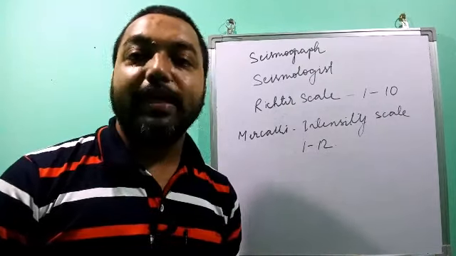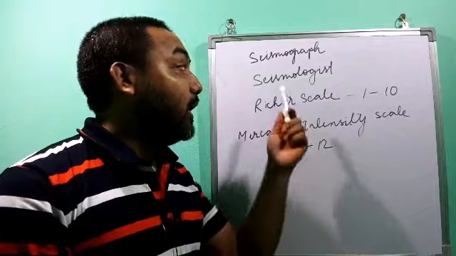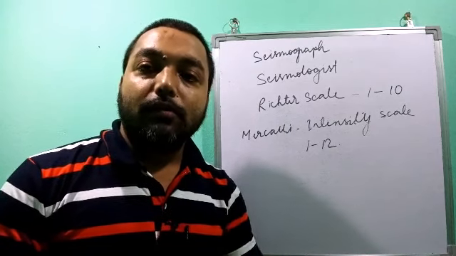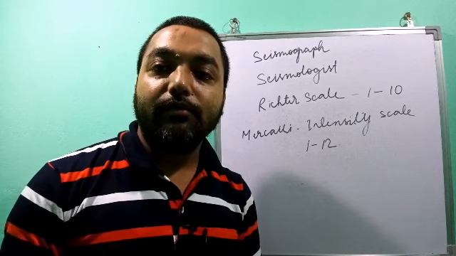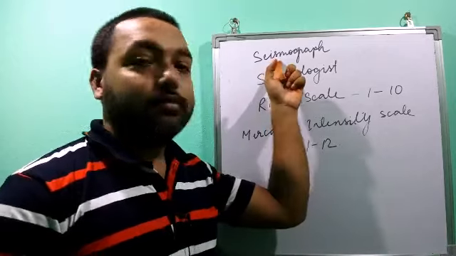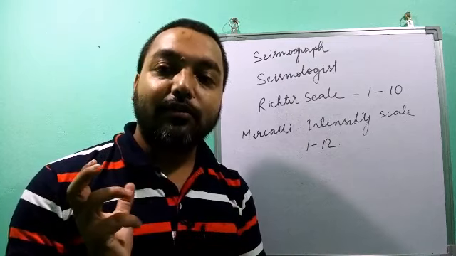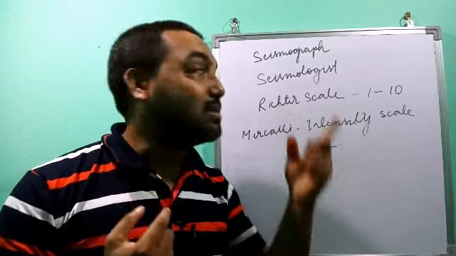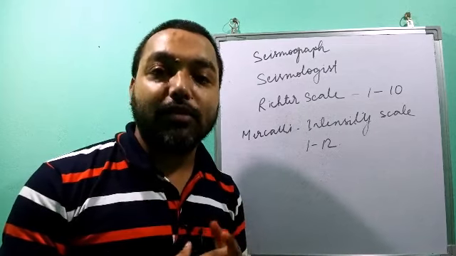Next, let us talk about measuring an earthquake. We have already discussed that a particular instrument that is used to measure the earthquake waves is called a seismograph. Here it is given, seismograph. The seismograph is used to measure the earthquake waves, and the person who studies the earthquake waves is known as a seismologist. The seismologist operates the seismograph and studies the earthquake waves.